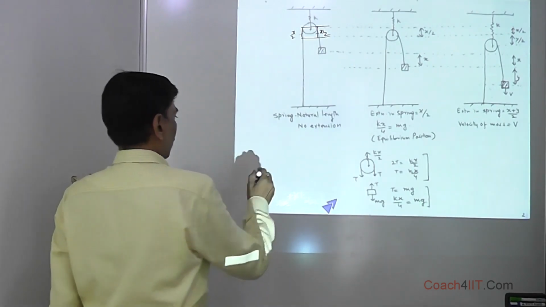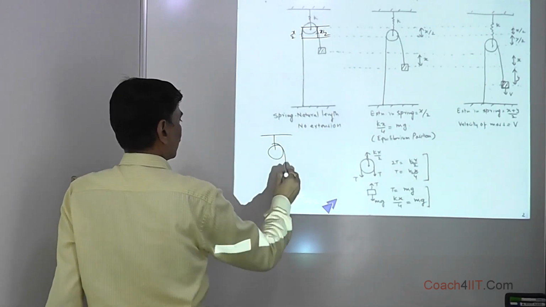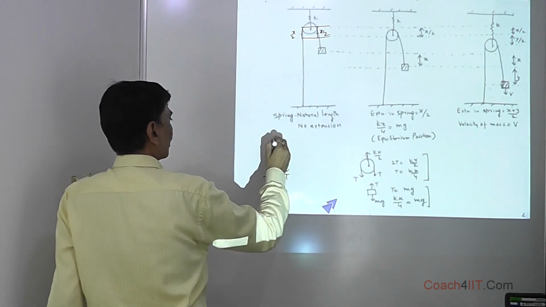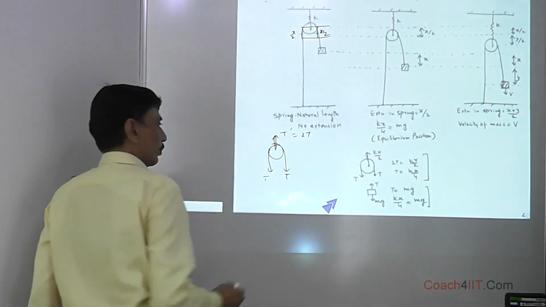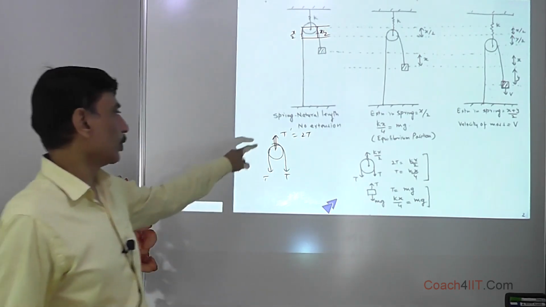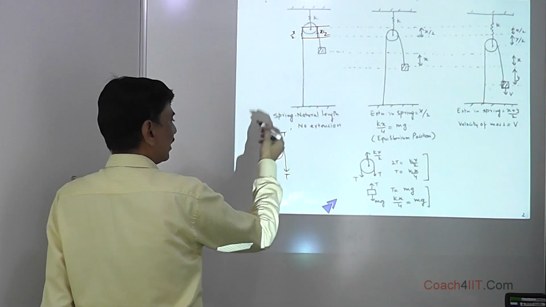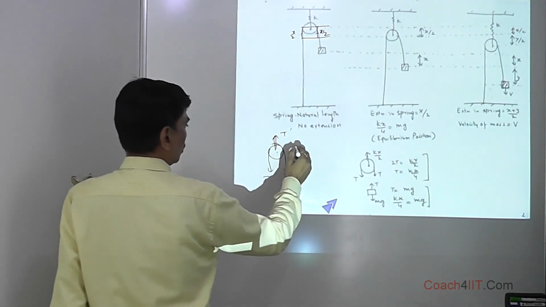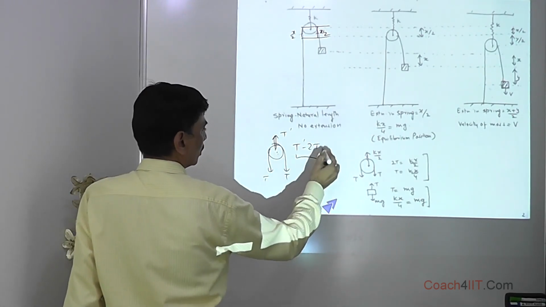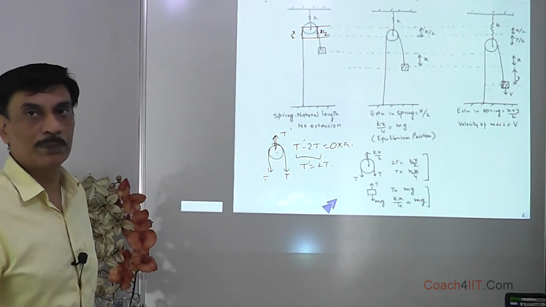If you remember what we did in laws of motion, we know very well that if this is a pulley and in one string the tension is T, then in the central string the tension T dash is equal to 2T, provided the pulley is massless. If the pulley has some mass, then you cannot use this. Ultimately this pulley is accelerating or not accelerating, it doesn't matter, because mass is equal to 0. Even if it is accelerating in the upward direction, the equation comes out to T dash minus 2T, that is net force, equal to mass 0 into acceleration. That's why T dash comes out to be 2T. So this is the one result we shall be using here.